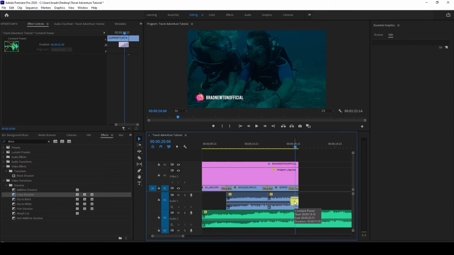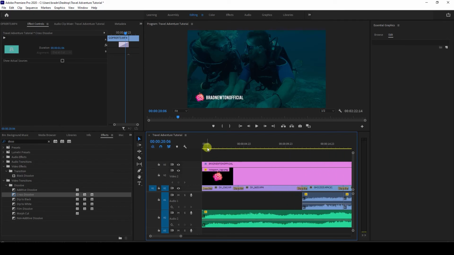Constant power has been applied. If you want to fade in and fade out of your background music, or fade in and fade out of your video clips, the two common ones to use, which are the defaults in the software, are cross dissolve for your video side of things, and constant power for your audio side of things.